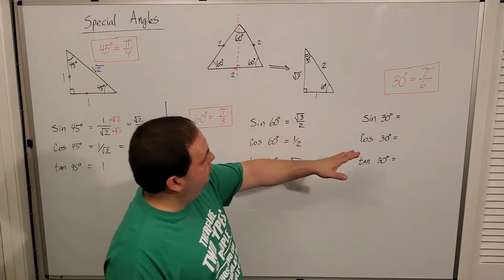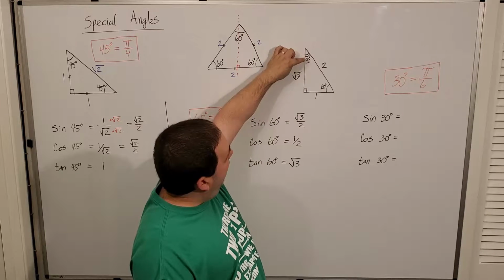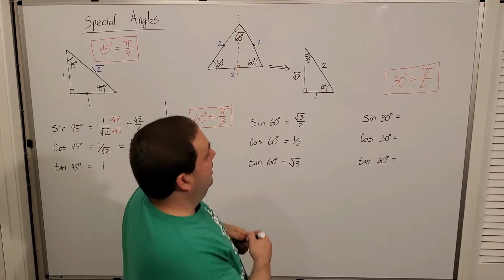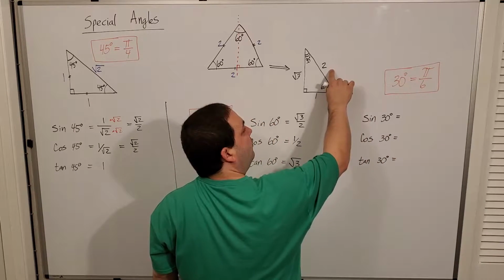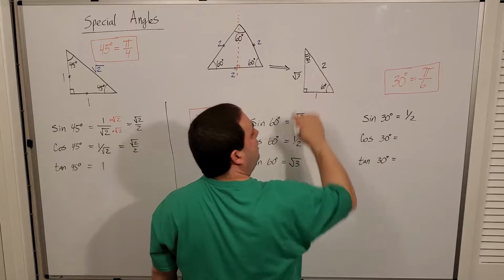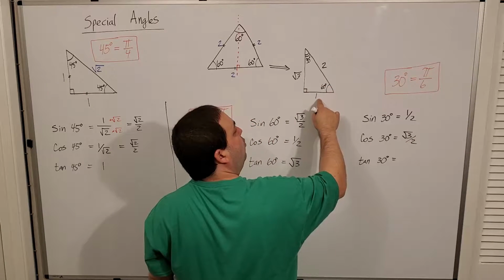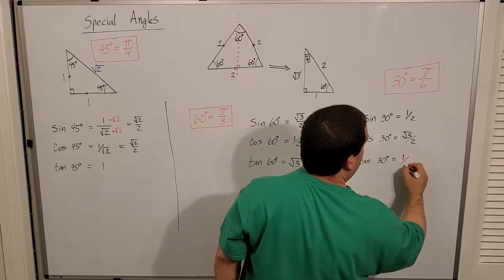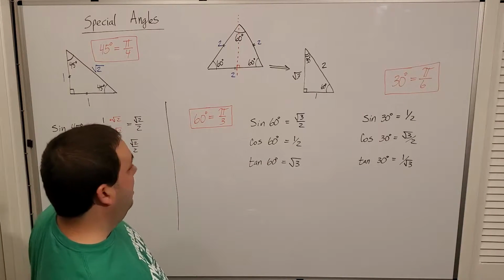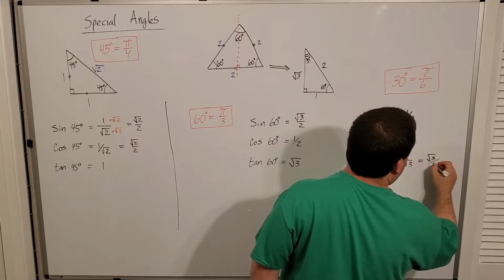Okay? Now 30 degrees. Be careful that you're paying attention to where that angle is. 30 degrees is opposite the 1 side and adjacent to the square root of 3 side. So sine of 30 is opposite over hypotenuse. That's 1/2. Cosine of 30 is the adjacent over the hypotenuse. That's going to be square root of 3 over 2. And tangent of 30 is going to be 1 over square root of 3, opposite over adjacent. And that's going to be one of the ones that you're going to want to remember how to fix. I'll multiply top and bottom by square root of 3. So this will actually be square root of 3 over 3.